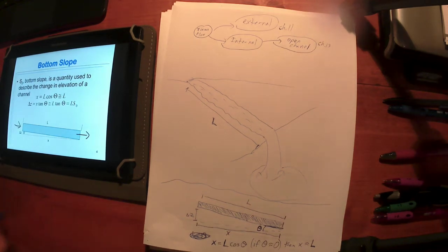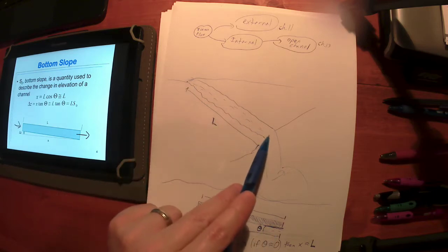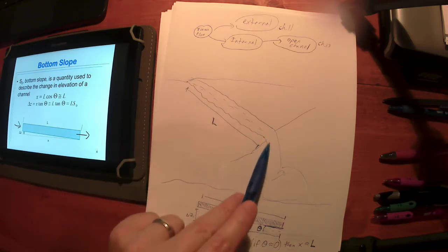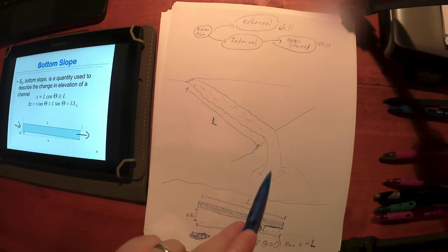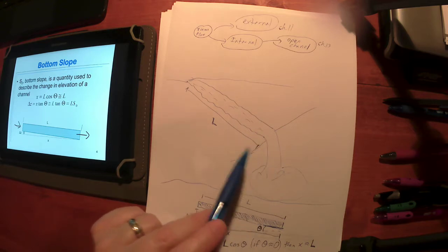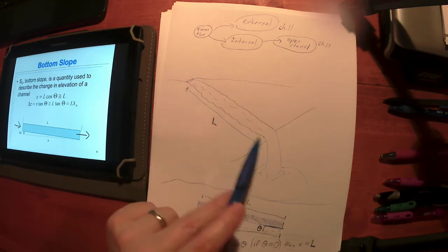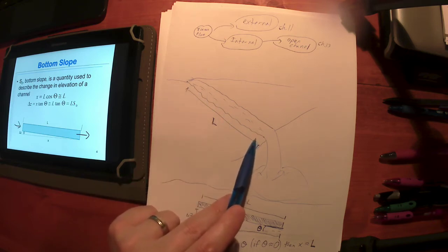So let's see if we can pick that back up. So again, measuring L is going to be pretty easy. An understanding that we want a very slow, gradual decline in elevation to keep the speed of the stream really low. And here you have a very rapid decline of elevation, so you have a very rapid increase in speed, which can be destructive. From here to here, you want a very slow, gradual decrease in elevation.